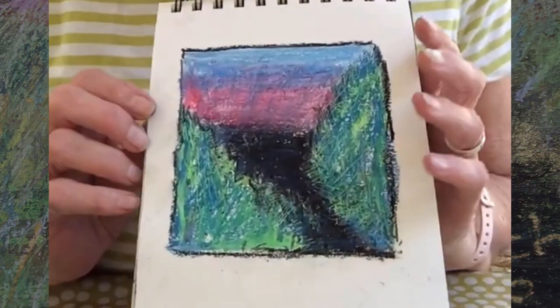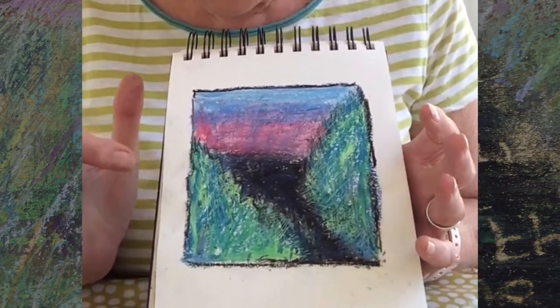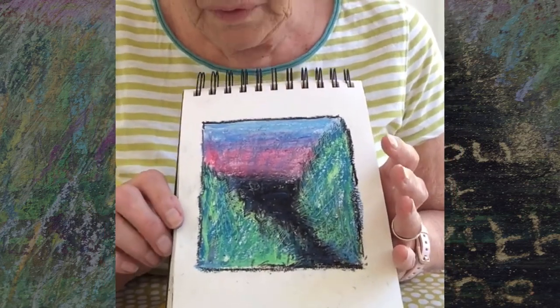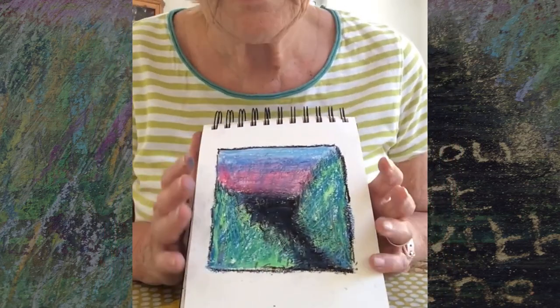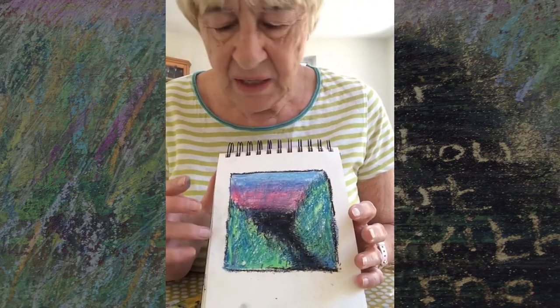Yes, so that's as simple as it gets really with oil pastel. I did a border, not very carefully, but I did a border with black because it sort of finished it off, framed it.